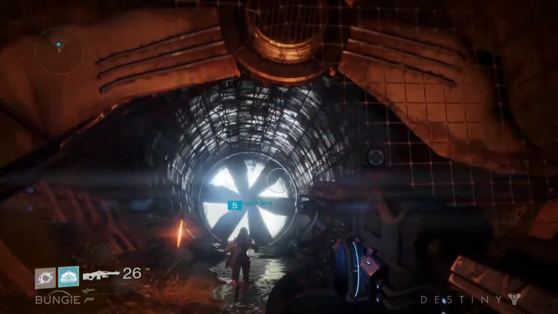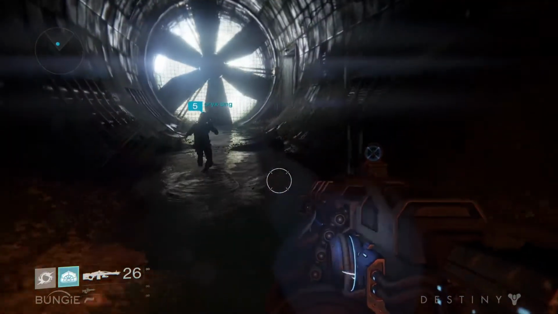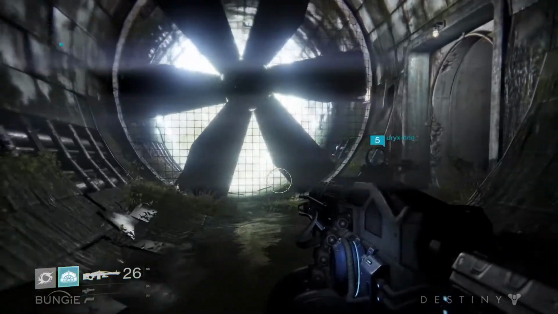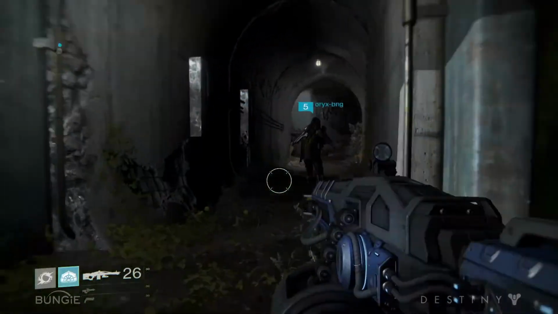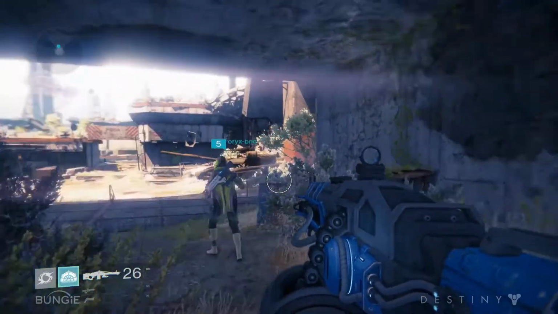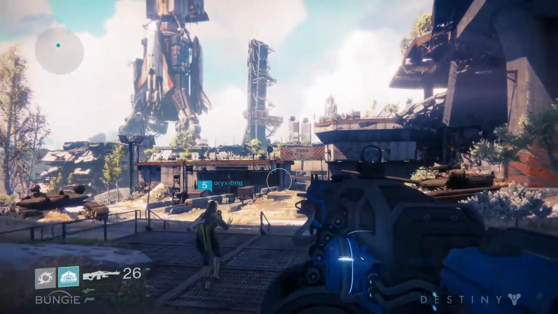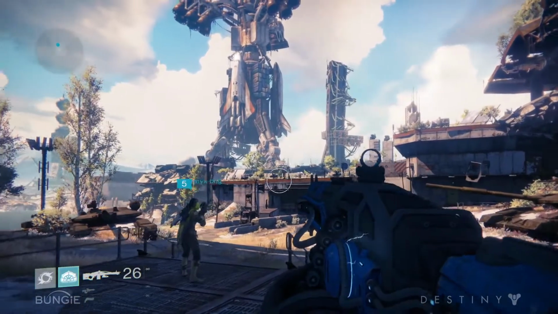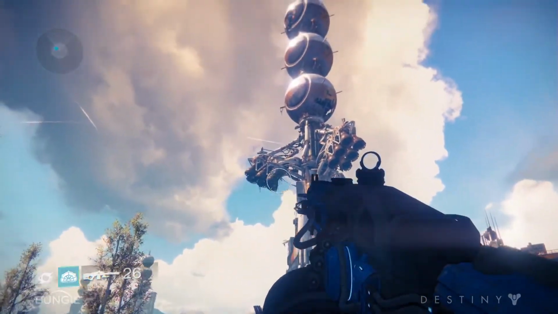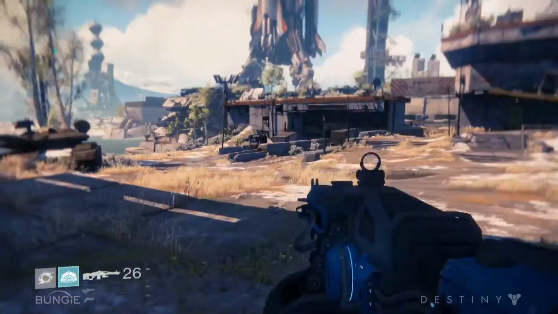We have a sewer in our game. Check. It goes along with our anti-gravity level that's going to come up later. I'm just kidding. We don't have an anti-gravity level. We have lava, though. We do have lava. Let's head out of the wall here. There's that colony ship. Yay! She's a beaut. It is.